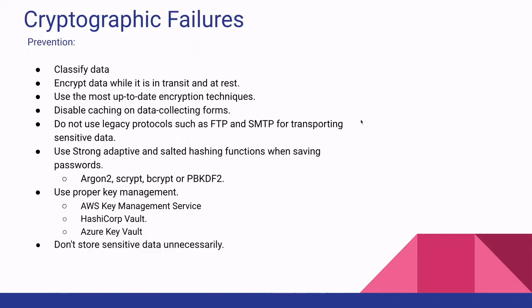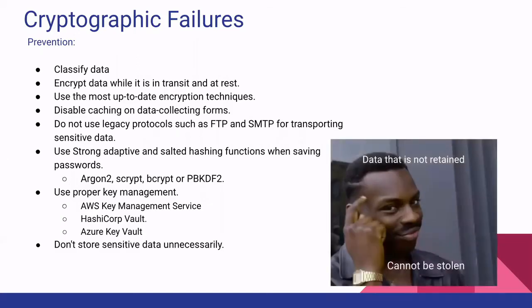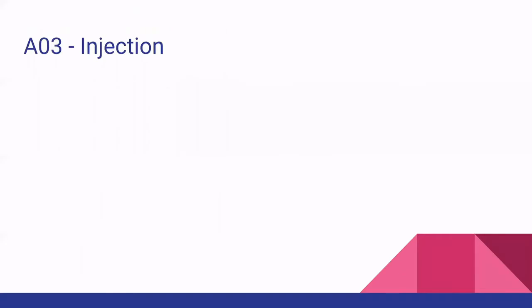And last but not the least, do not store any sensitive data unnecessarily. If you do not need it, just keep it in memory and destroy it as soon as possible, because data that is not stored cannot be stolen. So that was cryptographic failures, and now we move on to injection vulnerabilities.